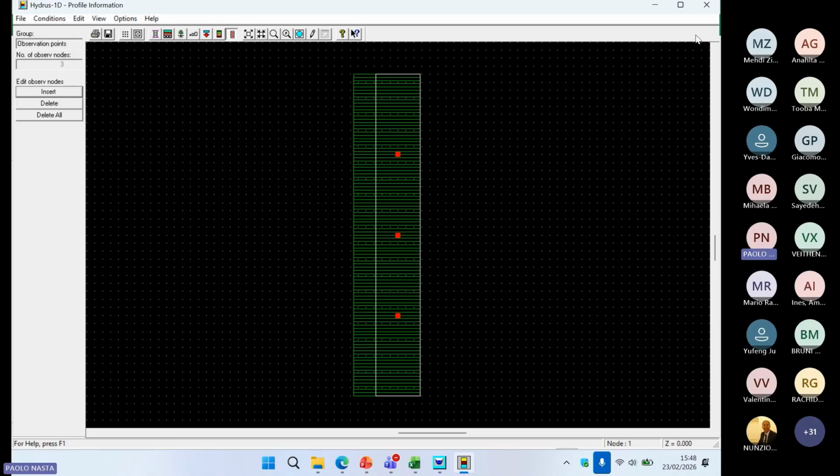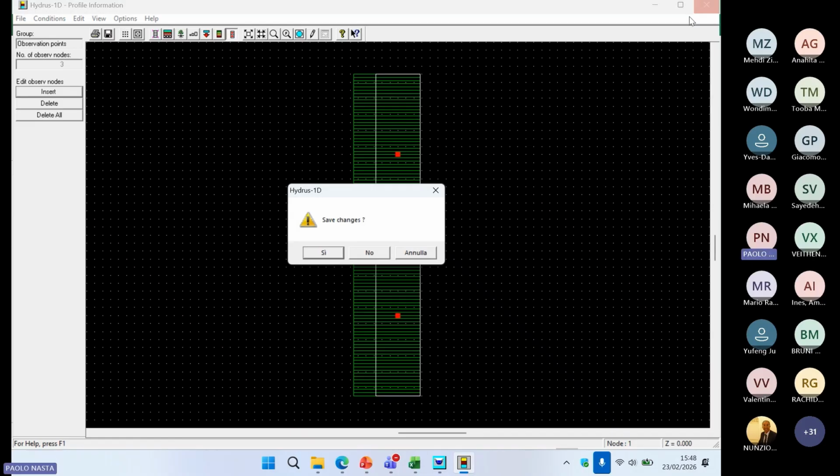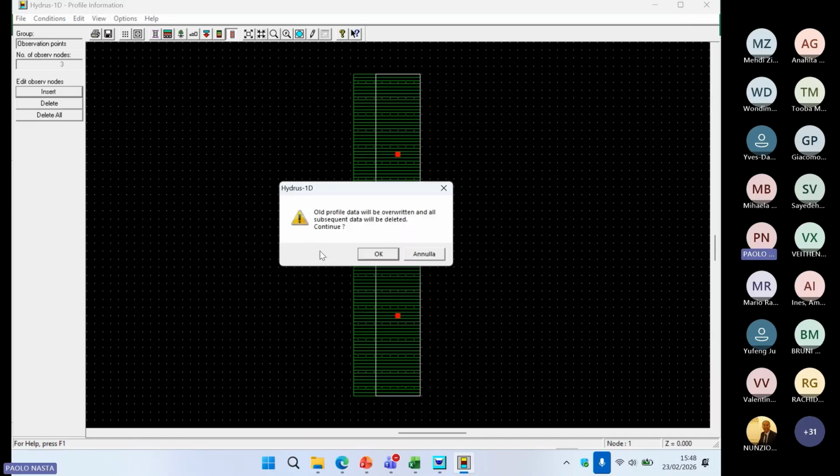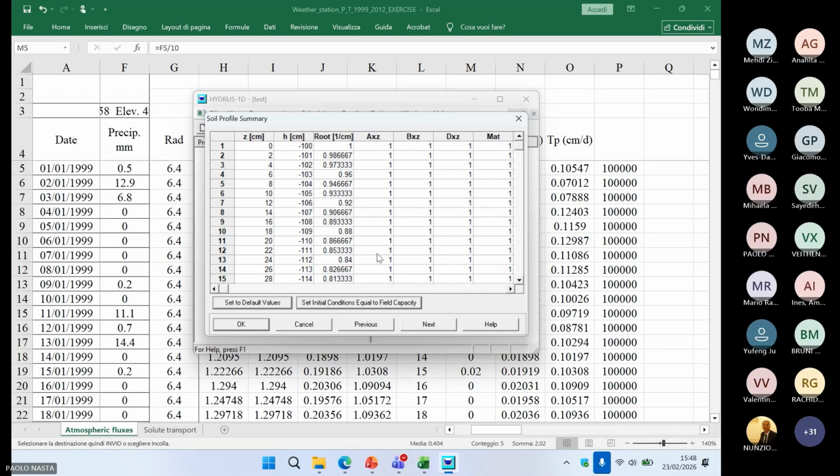And if we are ready and happy with this setup, we can close. On top right, you can say yes, save changes. Okay. And then, in the soil profile summary, it is reported the initial conditions that we set in the graphical user interface.